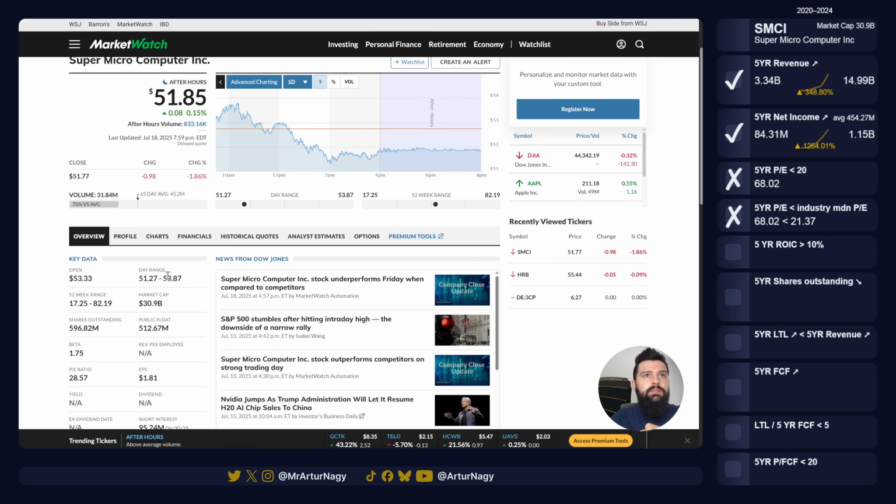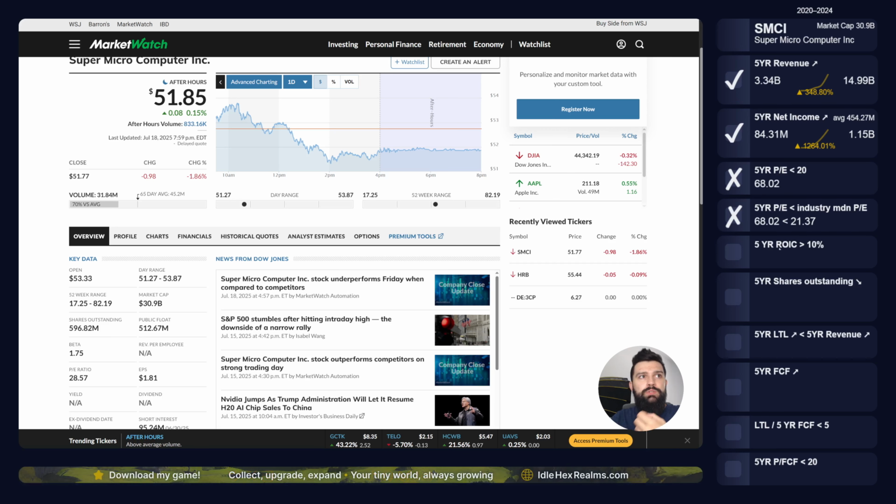But you also want to take a look at, which is our fifth card, how well they spend the money that gets put into this business. This is called return on invested capital. So for $1 that gets put into this business through equity or debt, what return are they able to make on that? Market average is around 9 to 10%.